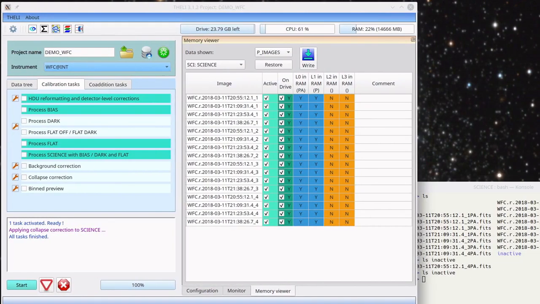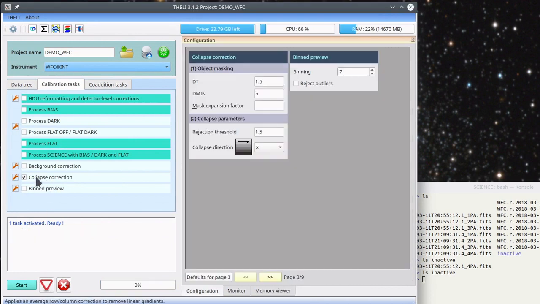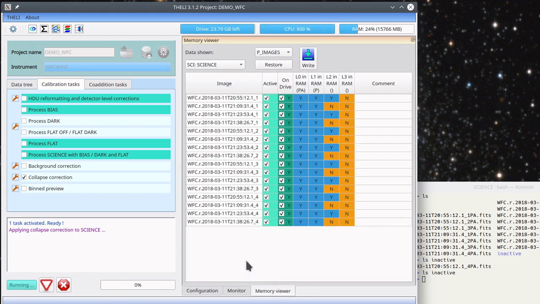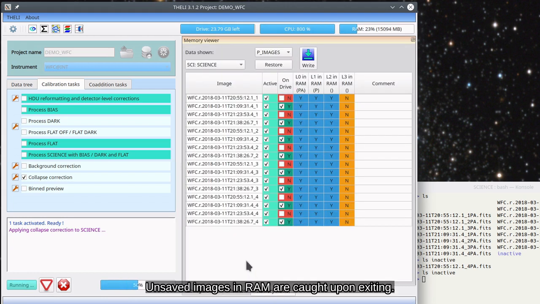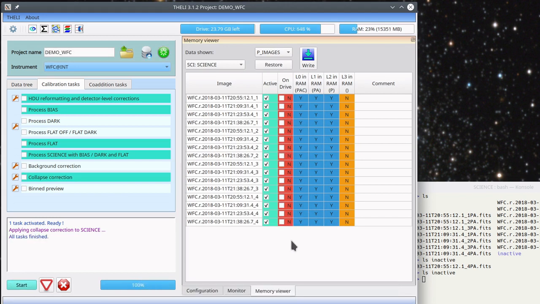Lastly, I want to show you what happens when you exit the program and you still have unsaved images in memory. So let's do this collapse correction again. And as you can see, now this latest processing status is not reflected in FITS files on the drive.